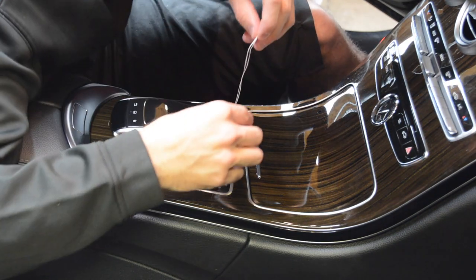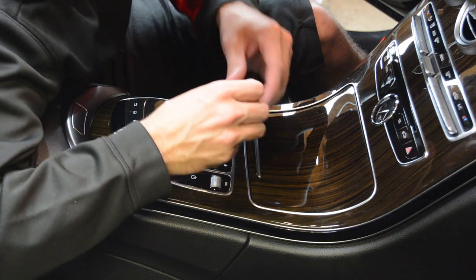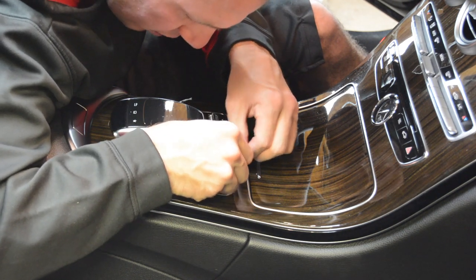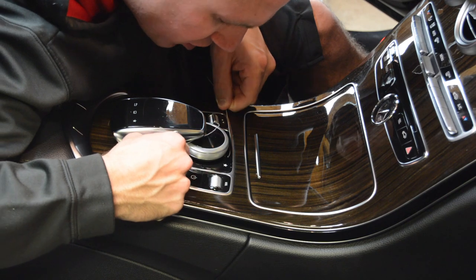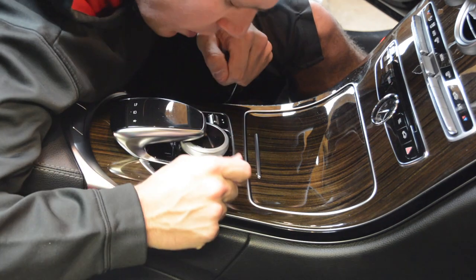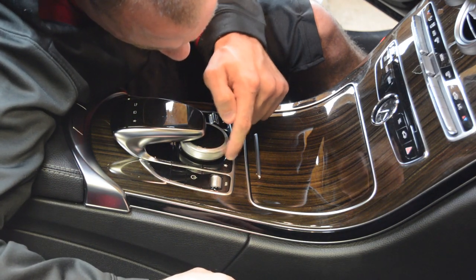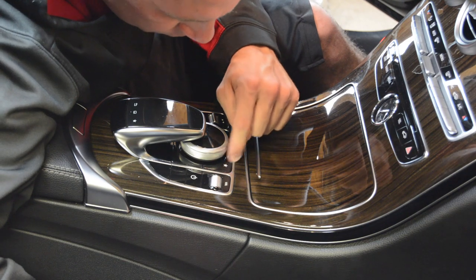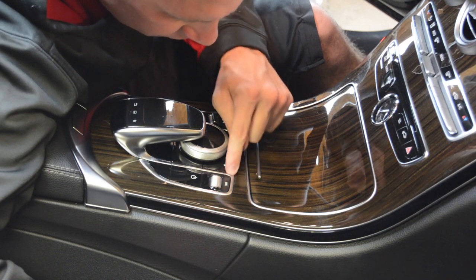All right, let's go ahead and put that down in there. Now we have alcohol on the floss and I'm just using it to pull around the edges of these buttons. That one's feeling great now. So I could tell from when I was pushing it that it was just up here at the very front of the button where most of the crap had gotten down in there. So that's where I was concentrating most of my energy, was with the floss around the front of that button.